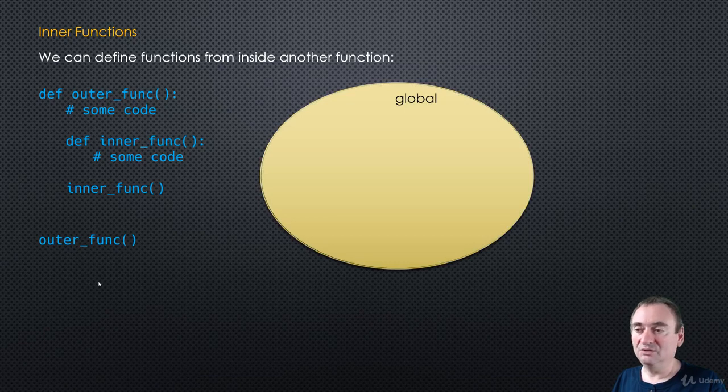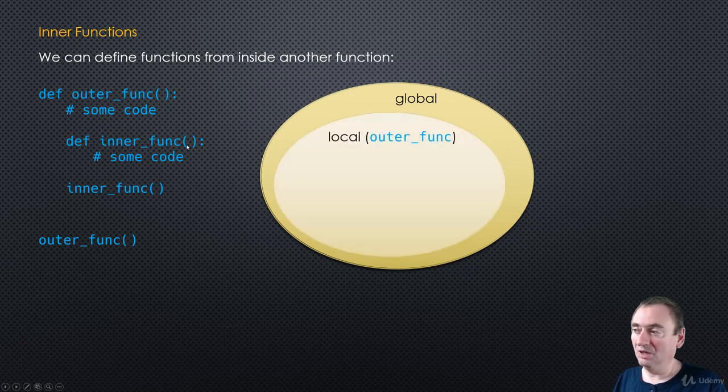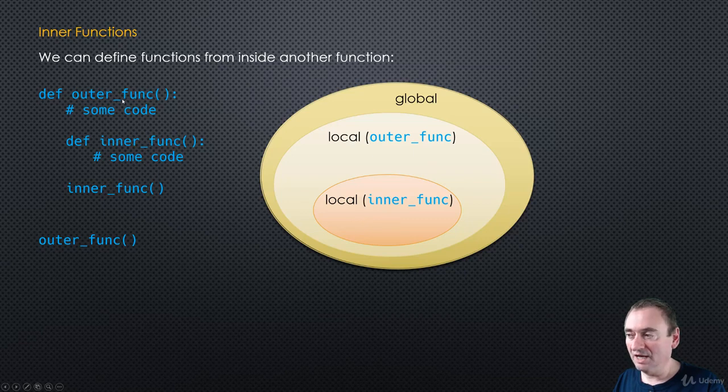Let's take a look at the scopes and the namespaces that we have. Well, obviously we're sitting in the module, so we have a global scope. Then we have the outer func. Well, outer func has its scope, right? It has a local scope. We've seen that before. However, we now are defining inner func as well from inside outer func. So now there is another scope that's nested inside the local scope of outer func. They're both local scopes to functions, outer func and inner func respectively. But they're local scopes nested within each other, nested within the global scope.